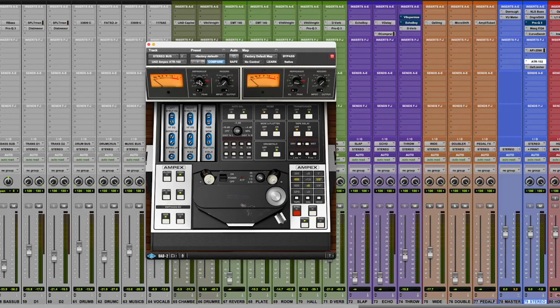I like to individually dial that in using the different types of tape, speed, and the bias controls. All of these different controls work together uniquely, and I believe it works best when you find the right combination instead of just hitting a preset. So here's how I like to set that up. First thing I'm looking at is just kind of the overall input and what the levels are hitting. Then I'm gonna check out the different EQ settings here. The tone, these each have different tones.